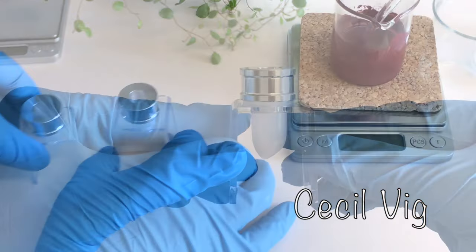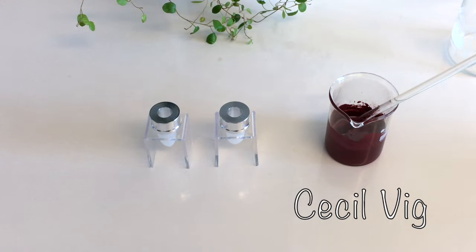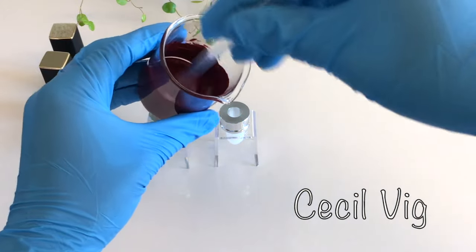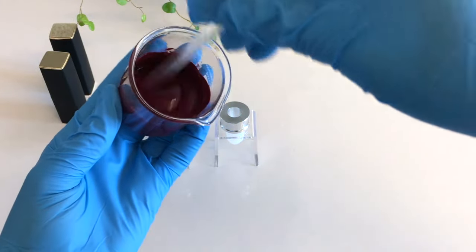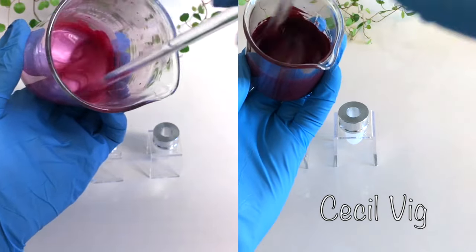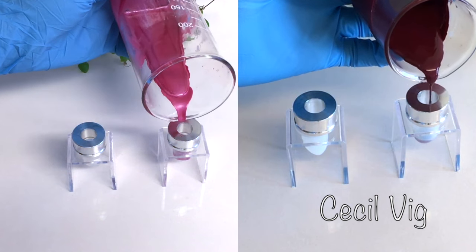Before pouring in the mixture, please make sure you oil the silicone mold and the aluminium ring with sweet almond oil, so that the lipstick can be easily removed from the mold. Now that my mold is ready, I mix the lipstick mixture for a few seconds again. Then I carefully and gently pour it into the molds.